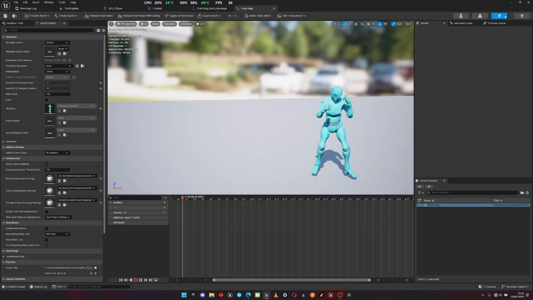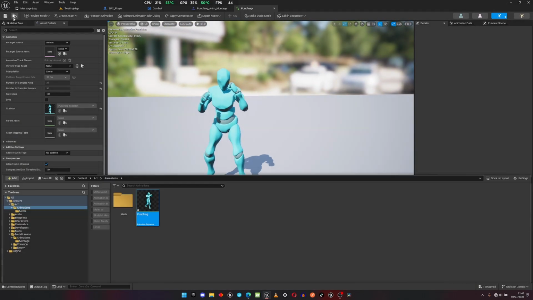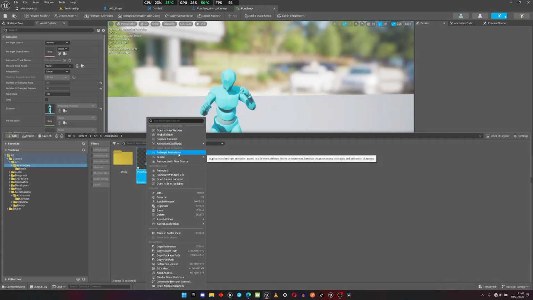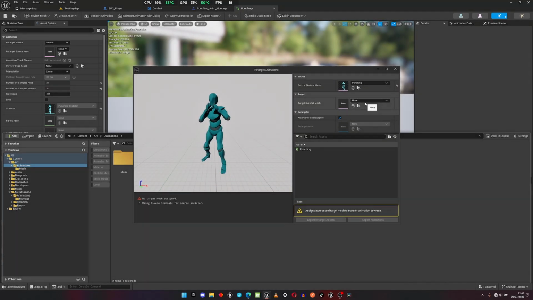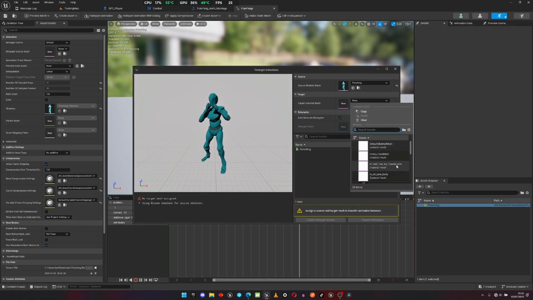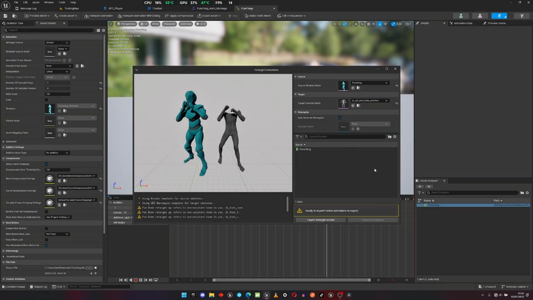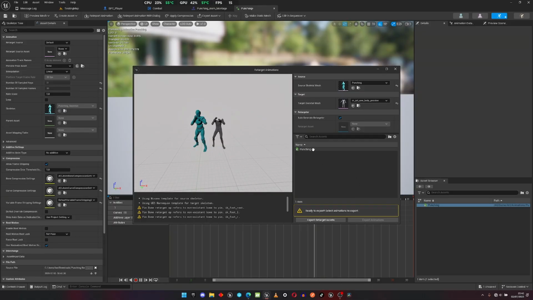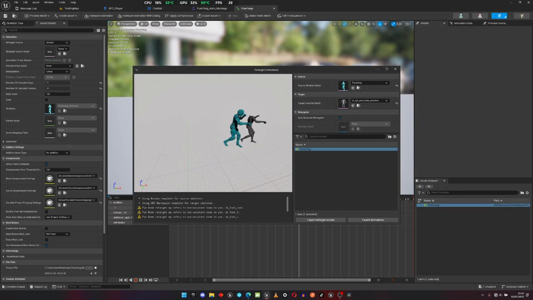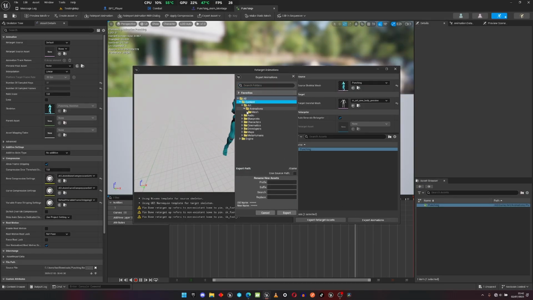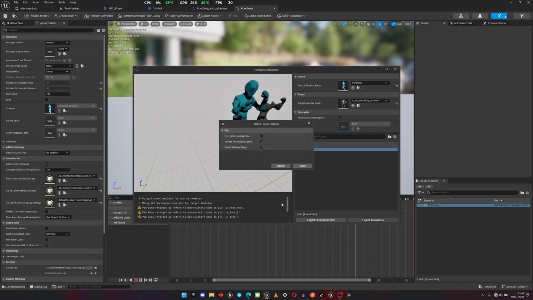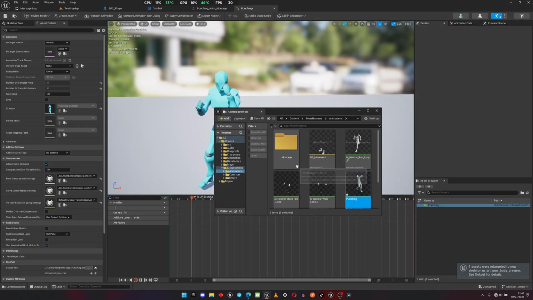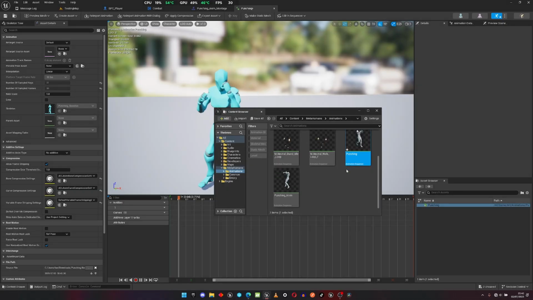Yeah, and then you have the other animation. So quickly retarget it to the other skeleton. So go straight to this guy right here. Make sure everything's working. We're not happy with the bones, but it's okay. Export animations, art, animations. So go back to the MetaHumans and we'll search for animation. Just right here, export everything. Yeah, and we have our punching.